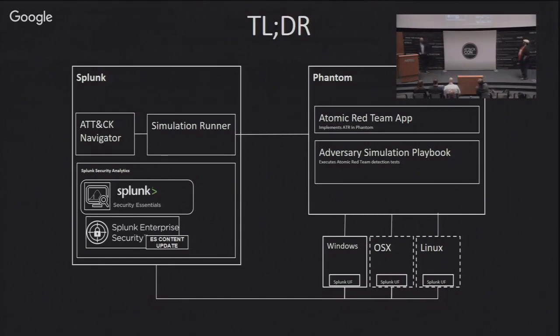That's right. The dashed lines down there around OS X, or I should say Mac OS and Linux, are because the playbook isn't done for those, but we have it working for Windows. Ultimately, we run these Atomic Red Team tests that represent MITRE ATT&CK techniques against Windows in this case, and this is a system that should represent your fleet, right? It should have the controls that you have in place on your systems. It should be representative. We have a Splunk Universal Forwarder on there that forwards the logs back into Splunk.